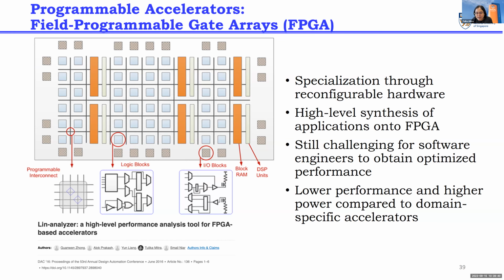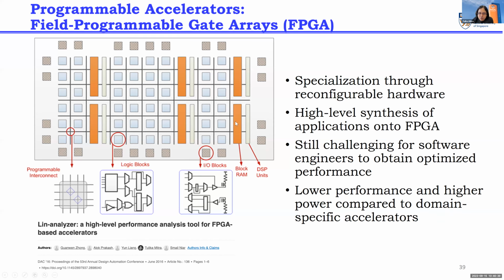Then the question, and this always comes up, is how do CGRAs compare with FPGAs? Because both are reconfigurable architectures. So what's the big deal? Now the FPGA, as many of you might be familiar, also achieves specialization through reconfigurable hardware, and there has been tremendous progress in high-level synthesis of applications onto the FPGA. But still, high-level synthesis is complicated. For example, our group worked on how to decide on different parameters for high-level synthesis, how much loop unrolling to do, how to do the software pipelining, and so on. It's not very easy for a software developer who has never touched hardware to work with an FPGA, so it's challenging.